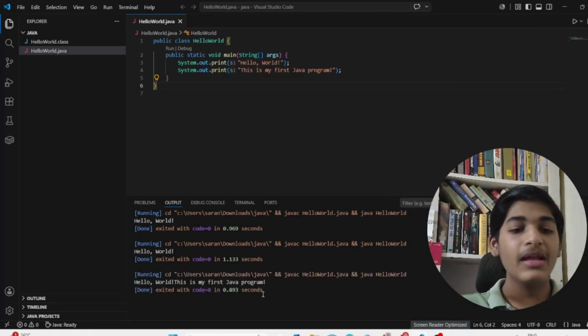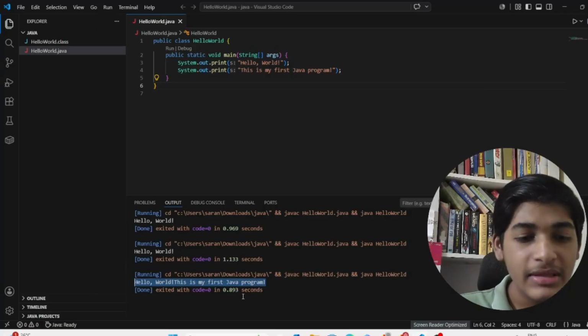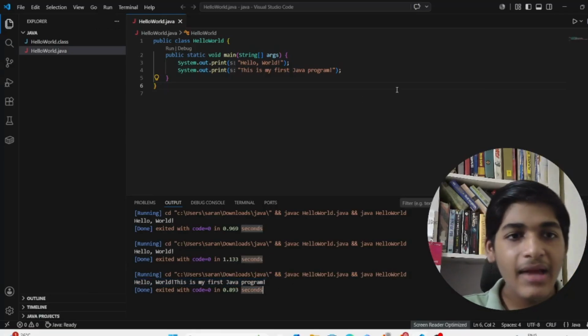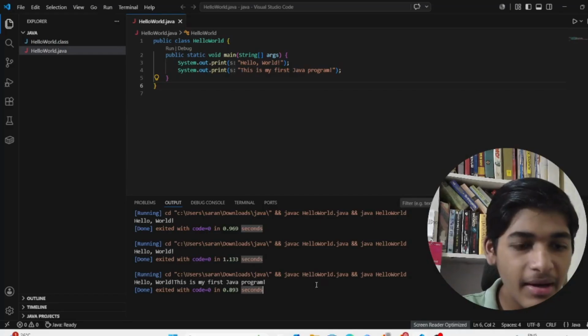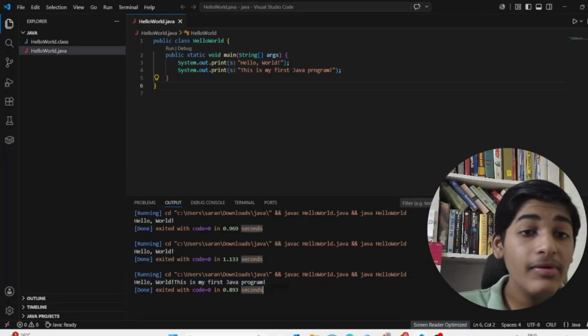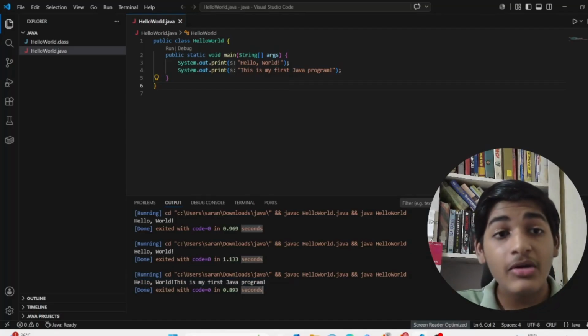As you can see, now it has printed both texts. But if you notice, I wanted my text to come in two different lines. Here, the Java compiler has printed it in one single line itself.